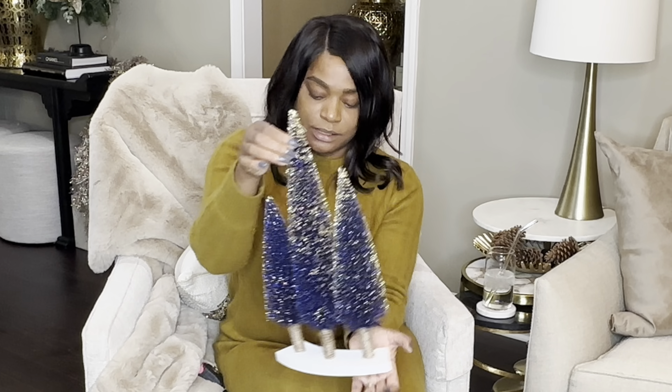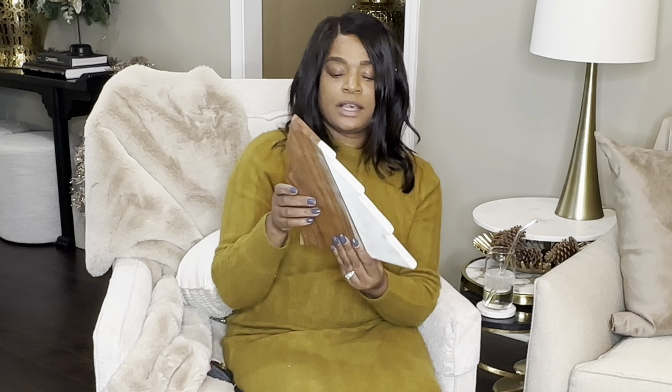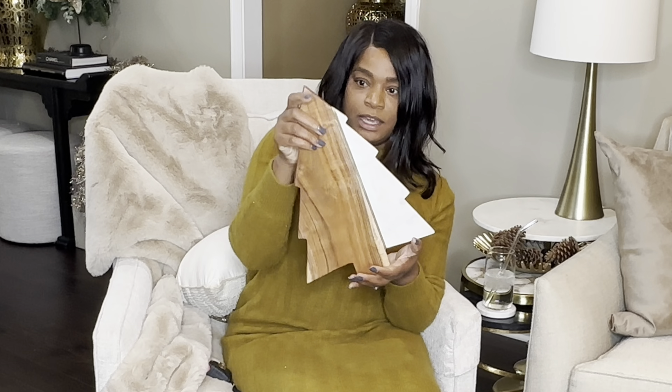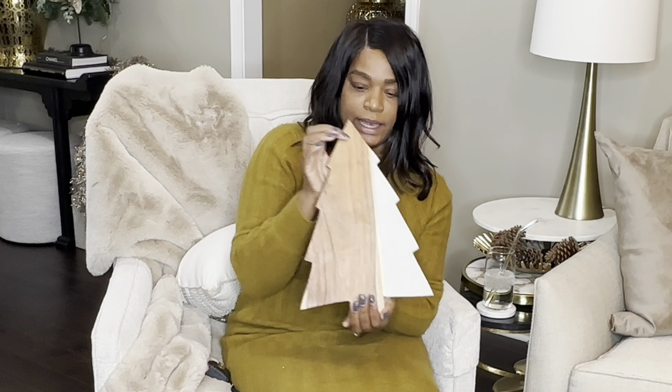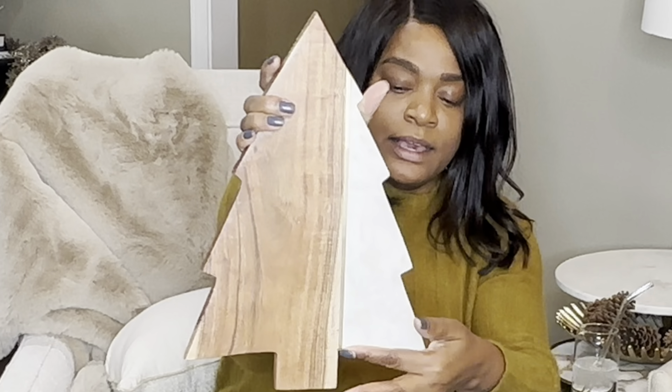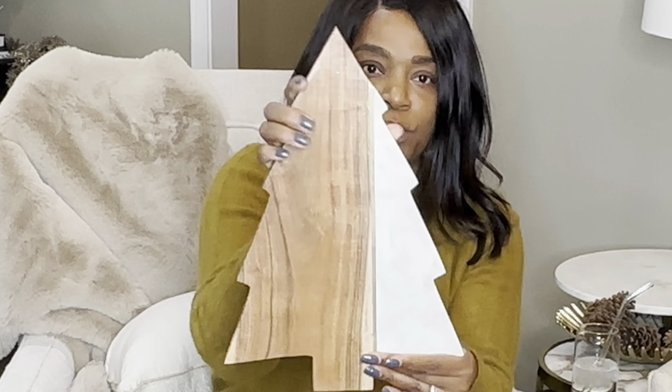The other tree I picked up is a beautiful purple bottle brush tree — $10 at Home Goods. This is going in the guest bedroom upstairs where we're doing gray and purple for Christmas, so that's a little sneak preview. I also picked up a charcuterie board for $12.99. It doesn't have little feet on the bottom, so I'll probably just display it in my kitchen — it has a really nice gold inlay separating the wood and marble.